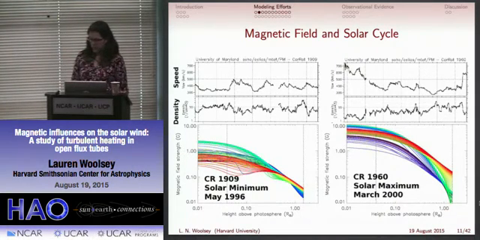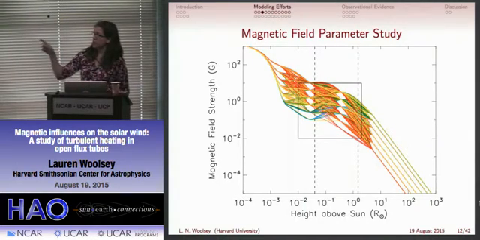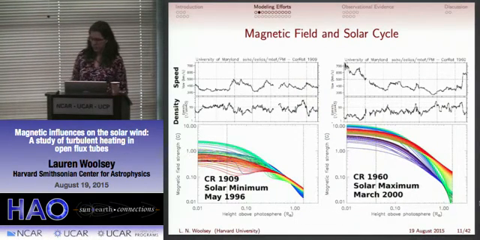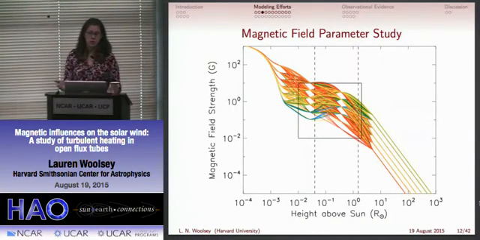So we looked at several solar cycles' worth of data and then compiled 672 models, where each one of these lines is a separate magnetic field profile for a single flux tube on its own. As the magnetic field strength drops, the flux tube is expanding for flux conservation. This box here in the middle shows the ranges that were shown in these bottom left. At different nodes, we set a variety of strengths that basically covered all of the possible magnetic field structures that we would see over the solar cycle. Then we interpolated between those nodes to get all of the different possible combinations. Some of these are unphysical because they're bordering on the extremes of what we could see, but it's trying to get the full parameter study of anything that you could see in one study.